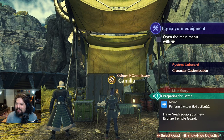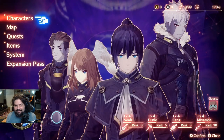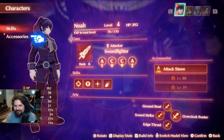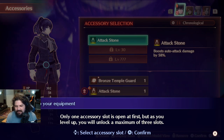Equip your equipment. Okay, is that what you do with equipment? All right, I'm hitting X. We're going to character. Yeah, okay. Going to characters. Okay. Well, at least it's got nice, pleasant menu music. Honestly, half of the quality of a JRPG can be determined by how chill its menu music is.